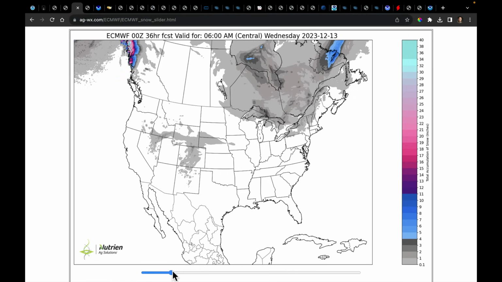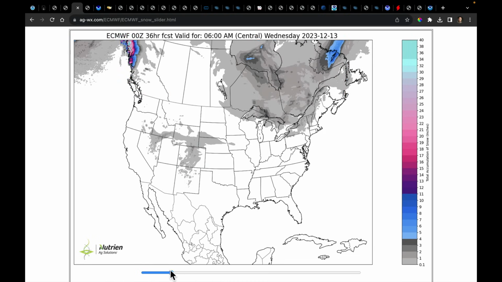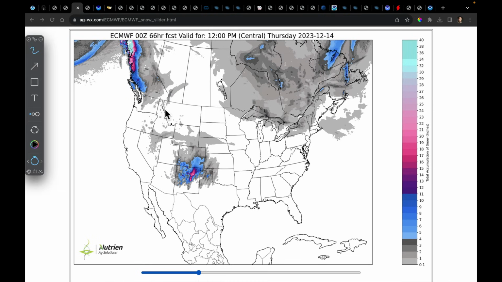So I keep mentioning the snow that's coming. Let's go ahead and have a look at it. This is this morning's 0Z high resolution run from the European model. And you notice that high over low system we're talking about. So remember, the ridge goes over the top. That's what's bringing in the heat that's going to melt the snow in North Dakota. But there's this cutoff low underneath it that's going to slide through parts of the high plains here.